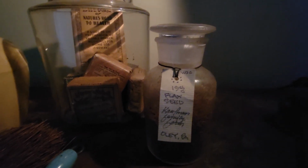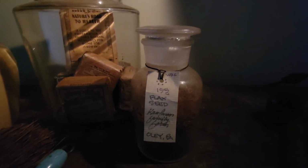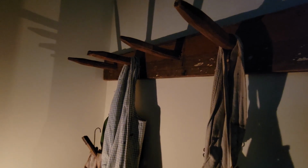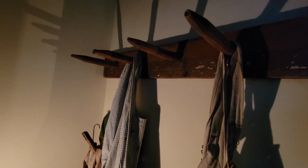This is flaxseed from the 1800s, and I have a whole tin full of it also. So I'm going to try to plant this here and see if we get some flax and then spin and weave it. I would think that it was a very busy house. And I got this peg rack, and it came out of an early home. It's all original, and it just fit perfect back here. It was like it was meant to be. So I was pretty excited about that.